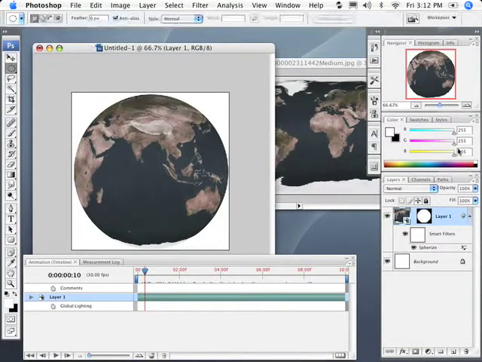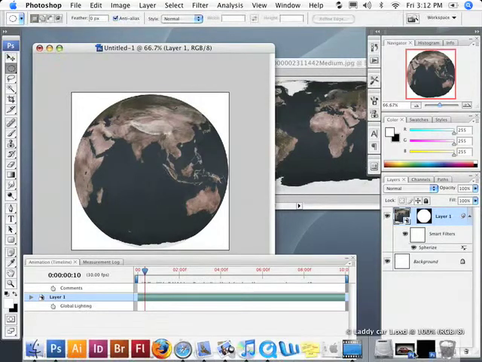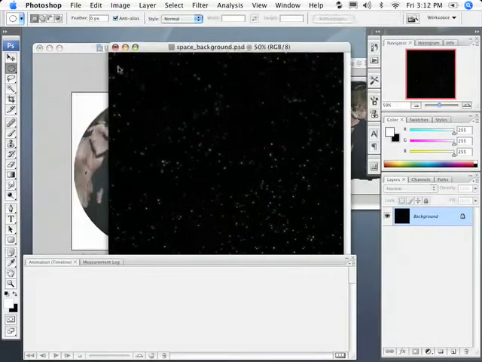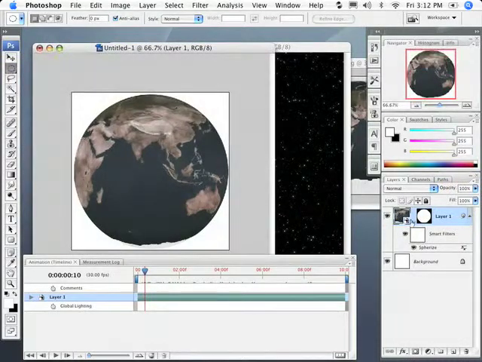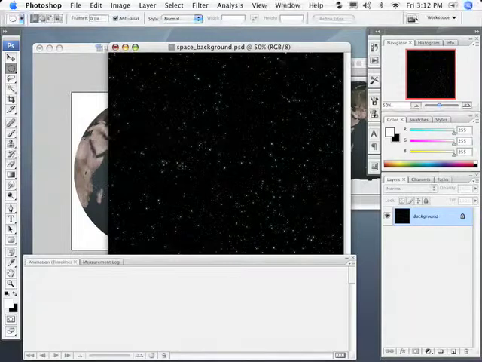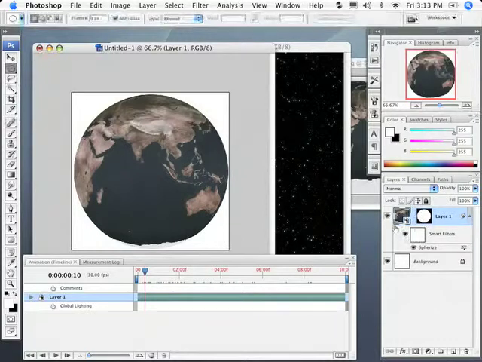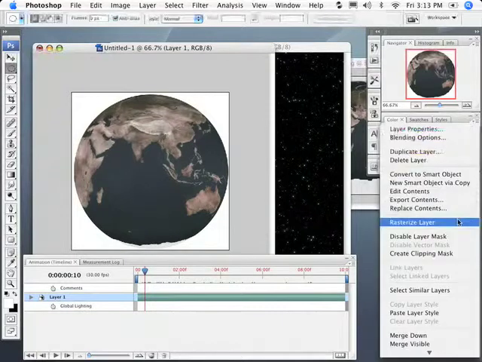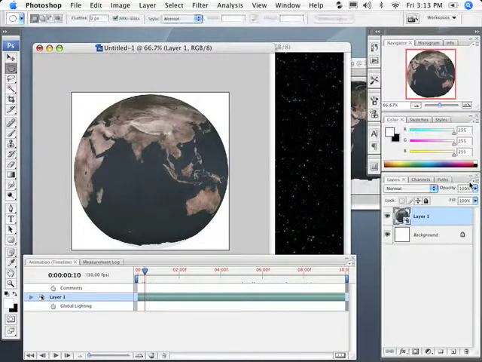So what I want to do now is maybe drop this onto a space background. So here I have a starfield background that I'm going to drop this in. But here's the thing. This filter is applied to this particular layer as a smart filter. Now if I drag and drop this in there, it's going to change the way it affects this layer if I drag it and drop it into a document of a different size. So here's what I need to do. I need to nest this entire layer inside of its own smart object so it doesn't get affected. So that's simply a matter of just right-clicking or control-clicking on it and then going to convert to smart object. So now it's basically taking all the effects that are applied to that smart object and containing them within another smart object, which gives us the freedom to do anything we want with this smart object.